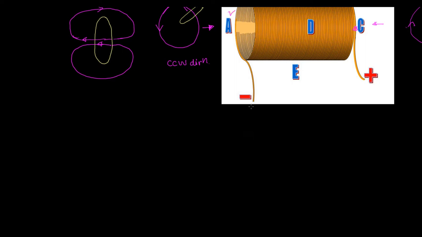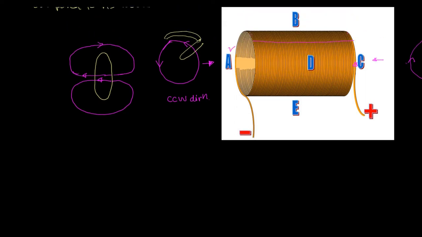If you make a cut section here, if you cut it here, then you find the current going in from the coils that are above you, and the current will be coming out from the coils which are below you. Do you see that? Okay, from the above, the current has gone in this direction. I'm not talking about the current itself stopping; you just try to make an imaginary cut. If you do that imaginary cut, what happens? You'll see that through the coils that are above you, the current is going into the screen, and through all the coils that are below you, the current is coming out of the screen, right?